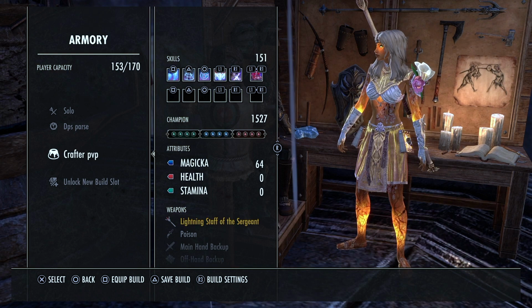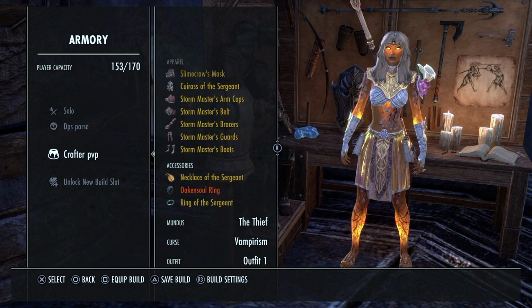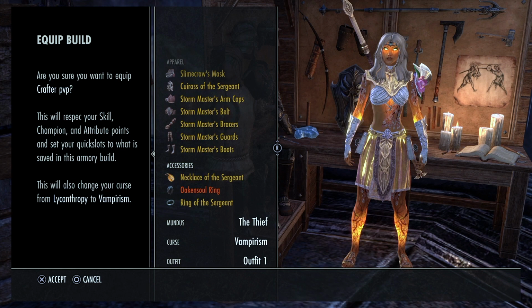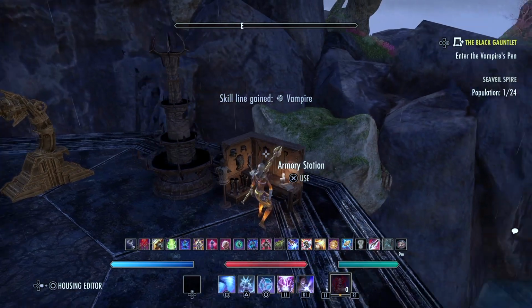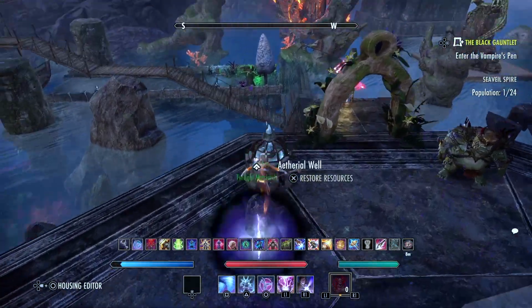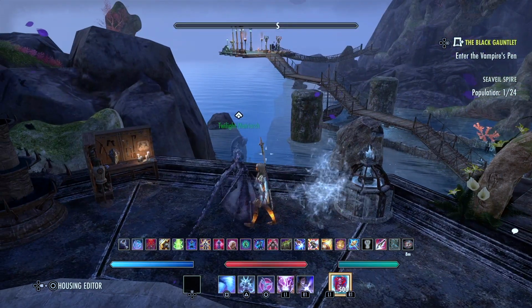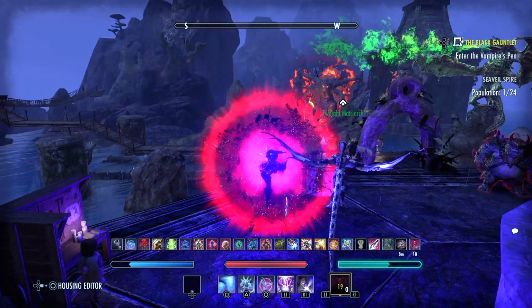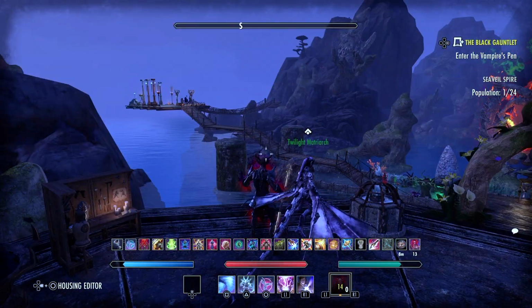But we want to be a vampire next, right? So we go to this one, it's in my case the vampire one. And you can see on the bottom it says vampirism, right? And then you want to equip build, and it says you will change your curse from lycanthropy to vampirism, and you want to accept. And you see skill line gained vampire, it says there. And I want to use this to quick get ultimate back so I can show you guys. And you see now I can transform into a vampire, which is super cool. I think it's so quick to just switch back and forth.